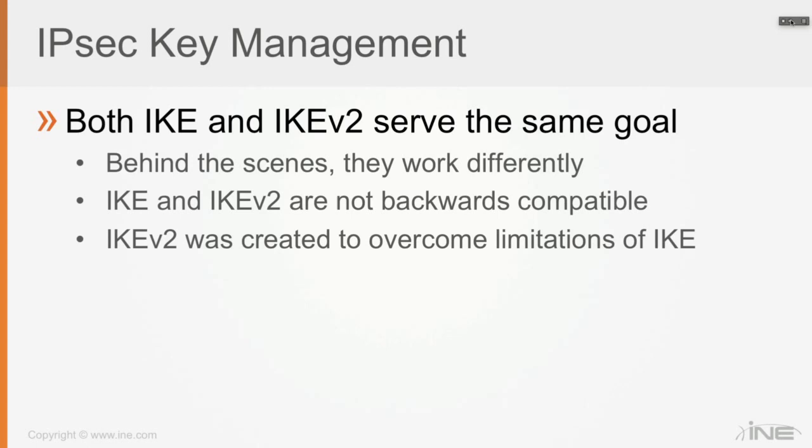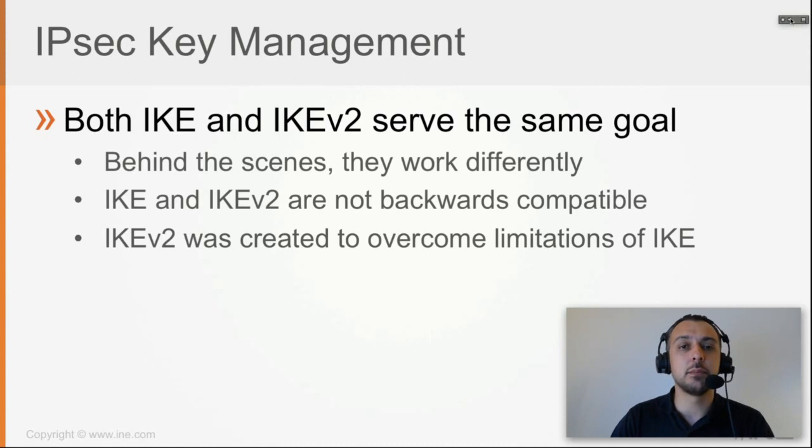Now, of course, initially we had IKE, and then IKEv2 showed up. So why are they not backwards compatible? Because IKEv2 was created to overcome some limitations of IKE, and not only limitations, but also, let's say, some design flaws, to keep it simple. But that's a more advanced topic. So that's why they couldn't make IKEv2 backwards compatible with IKE, because it would break the scope of bringing IKEv2 to begin with. Because they added IKEv2 to fix some design flaws, some insecurities, and of course to also add a lot of other options to make it scalable, flexible, and more secure.